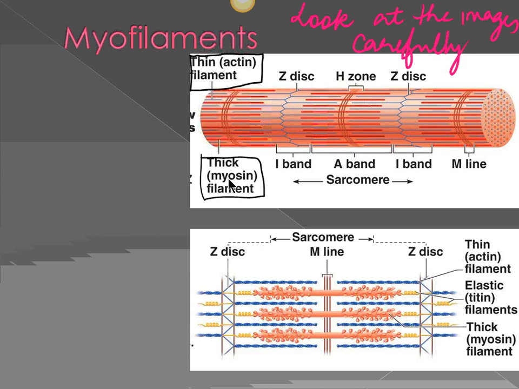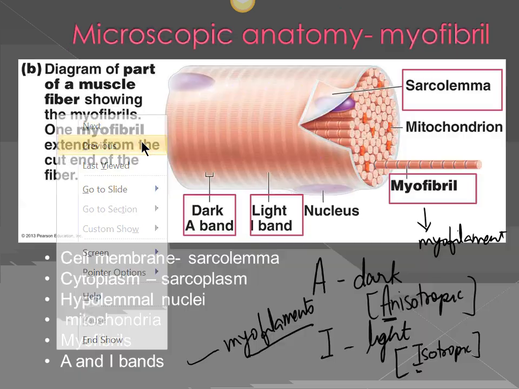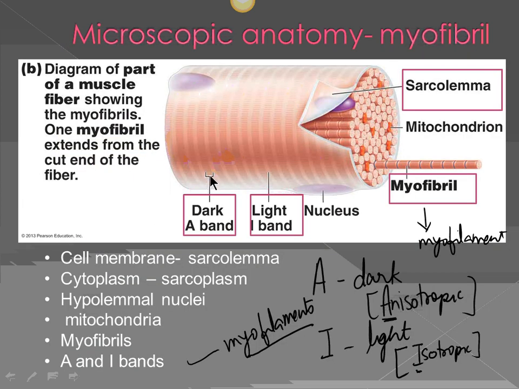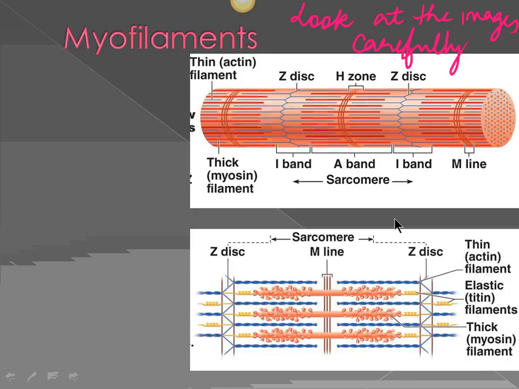Now let's see how these bands, the A band and the I band, are made, and let's see what they are made of. Let's also look at some terms that we have here, for example the words sarcomere and H zone and so on. Okay, so just look at this picture, don't write. Here is the banding pattern. So we go back to the previous slide. Can you see dark band, light band, dark band, light band, and so on? Now we've enlarged it.